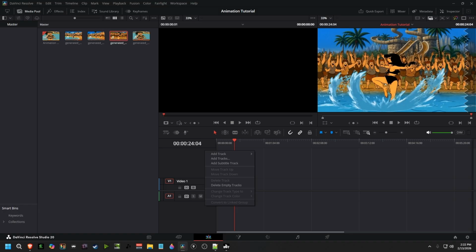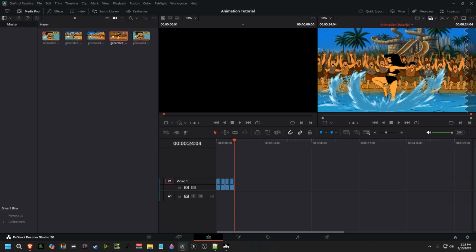We're going to add a track, stereo, and then we're going to delete a track. You have to have a track here for audio. So in order to delete a track, you've got to add an empty track. And once you delete it, that track will become audio 1, even though it was audio 2 previously.